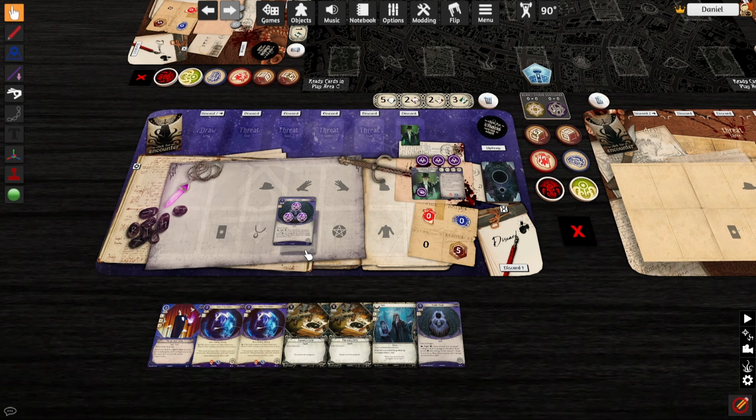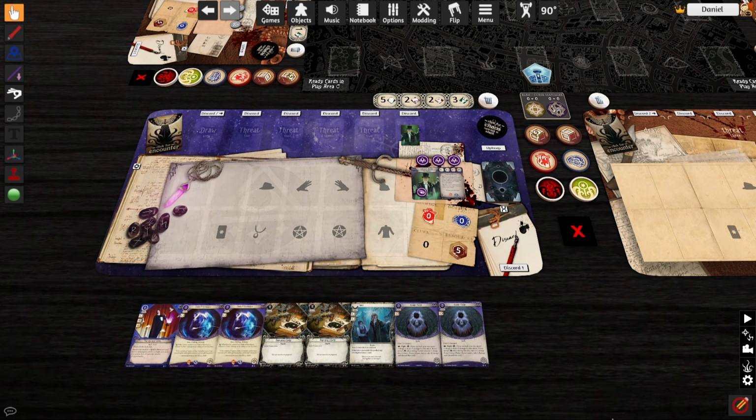Great. So don't worry too much about the tokens. They usually go away if they are out of play. So I'll put it back in my hand, for example. The tokens fall onto the ground here and then immediately go into the trash.